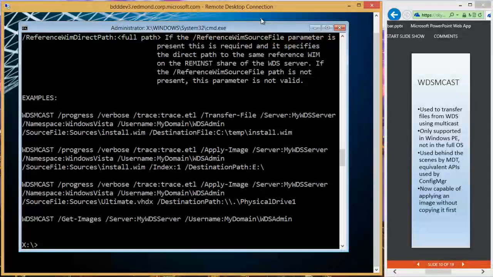You do have the capability, and I don't remember the name of the executable off the top of my head, but I think it's WDS apply or something like that, where you can actually multicast and apply at the same time. So you don't have to copy the file and then apply it. It can copy it into RAM, decompress it in RAM, and write it to disk as one operation. So that is new in 2012.